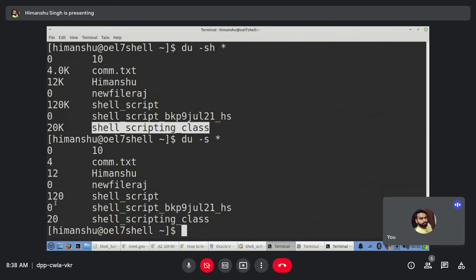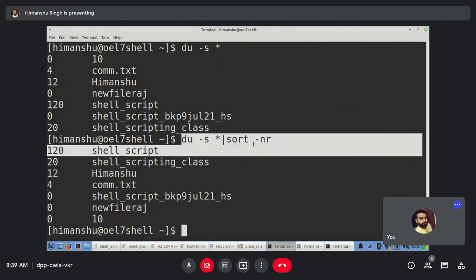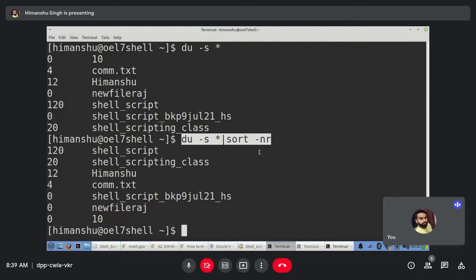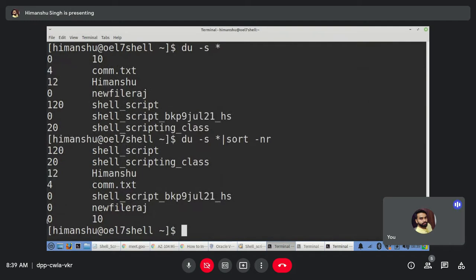Now you want to find which directory is the biggest out of all, but it is not sorted. So what you can do is use the sort option, sort -nr, reverse. So the highest will be on top, then the next lowest, then lowest, and based on that it will keep showing. But this will not work the same if you are using the h option because it appends a character, so the number would not be there. So the sorting based on number will not work.